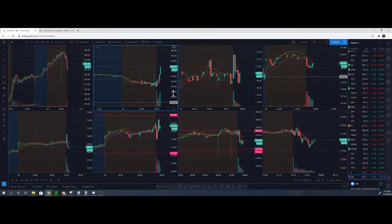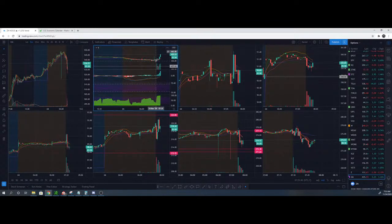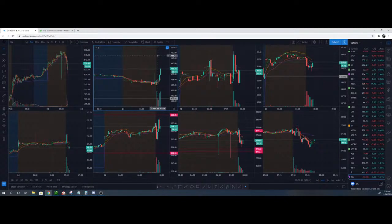XPEV. I like that curve. I like the way it consolidated into the bell and how it just popped. I like its momentum. I like its cash flow. Its RSI. Its MACD. Overall, I like the trade. I'm going to go ahead and find a decent contract. At least try to. I mean, it's Zoom. These contracts are stupid expensive. If I can't find anything less than $200, that's no more than $30 out of the money, I really don't want it, to be honest. And it's not looking like it's happening. Contracts just aren't worth it.